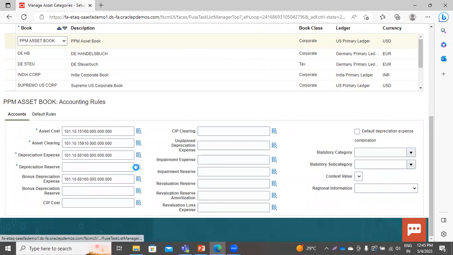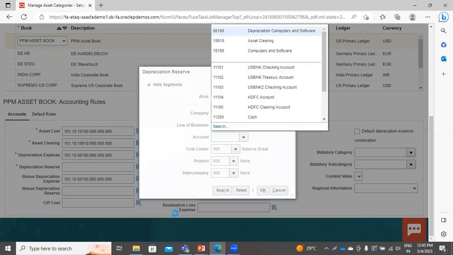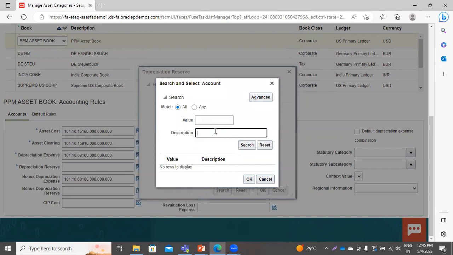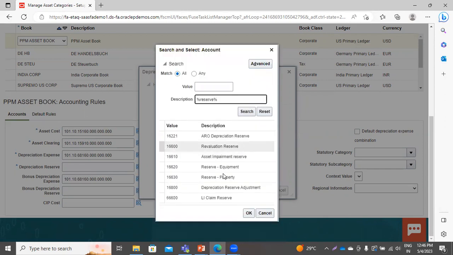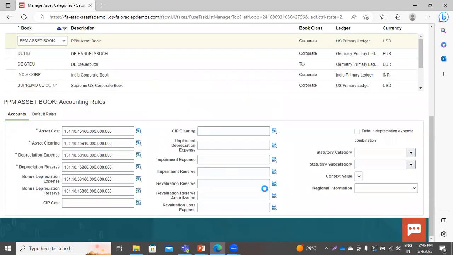Select the depreciation reserve account here. Click on OK. So we have provided all the mandatory accounts that were needed.